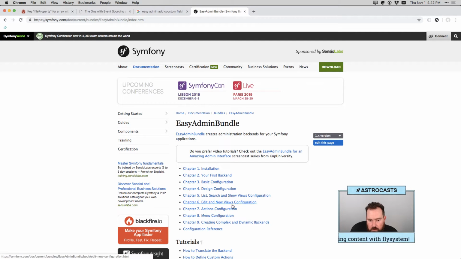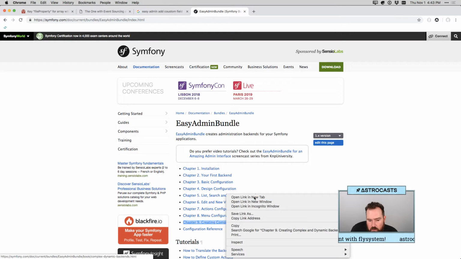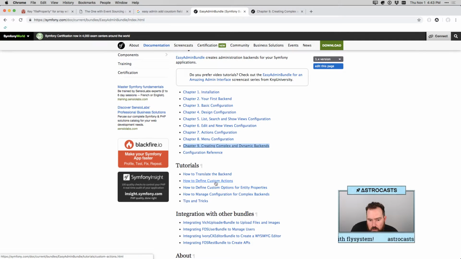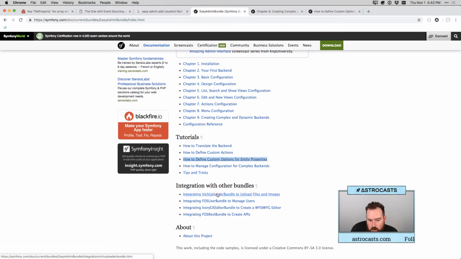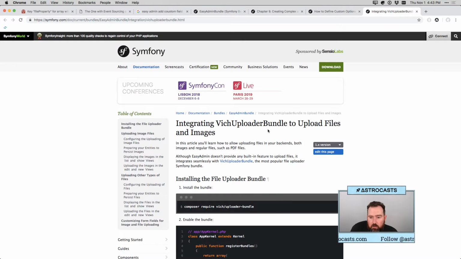First backend, list search, actions, configuration, creating complex. You know, I'm just going to look at the source code real quick.